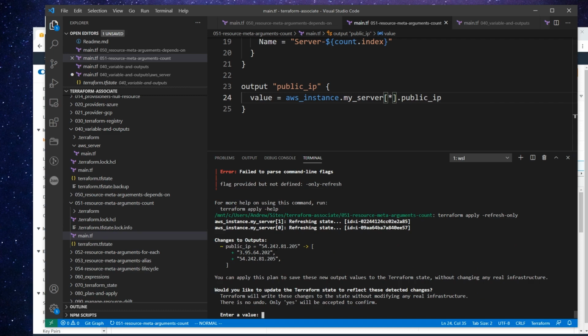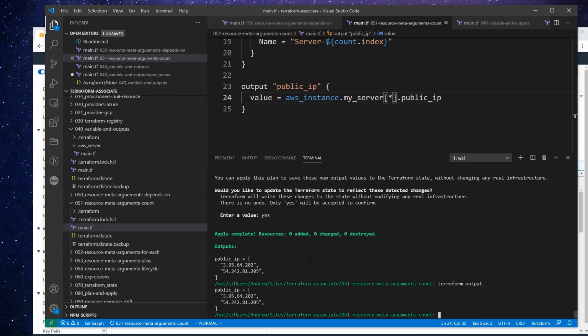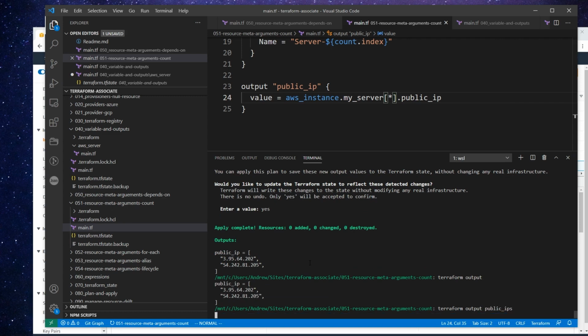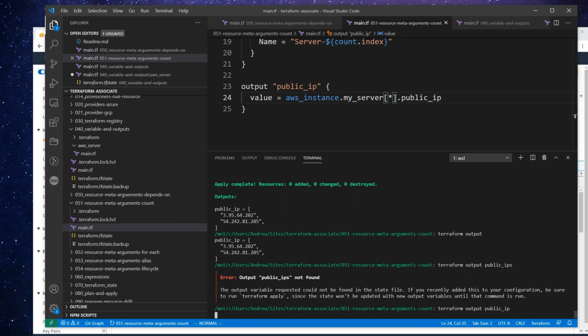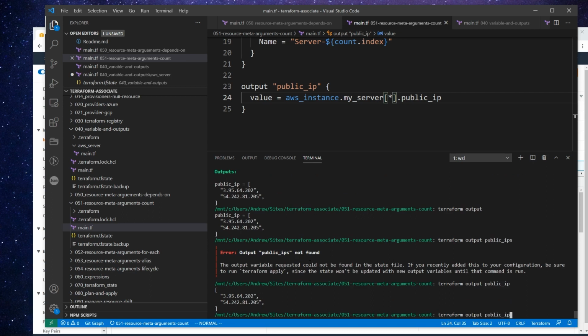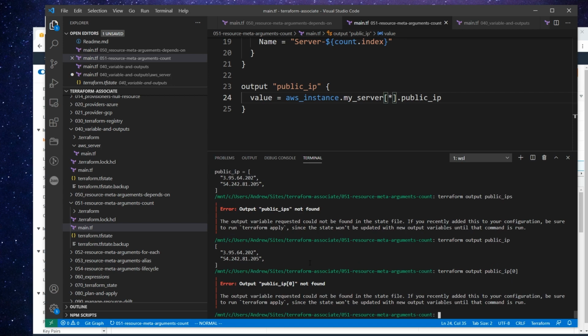And notice here that the outputs is going to change to a list. So we'll say yes. And so now if we do Terraform output, okay, we should get a list back here. We say public IPs, right? Whoops. Public IP. I don't think we can do this, but I'm just curious. If I was to do this, would this work? No, it does not. Okay, so yeah, you can get them all back and you use splats, and we'll talk about splats later, but that's all there is for now for this, okay?